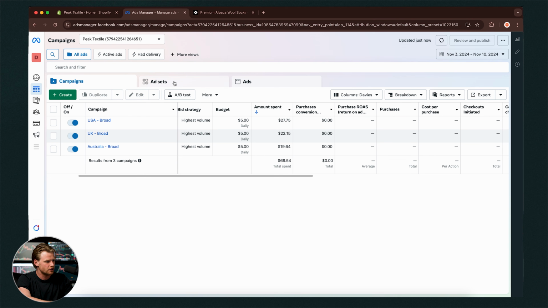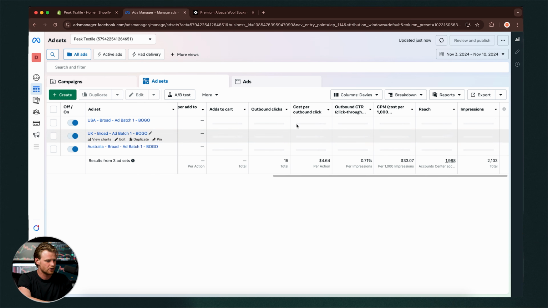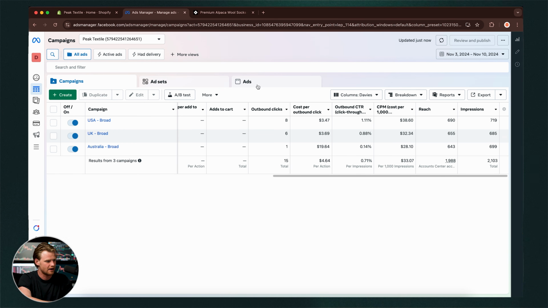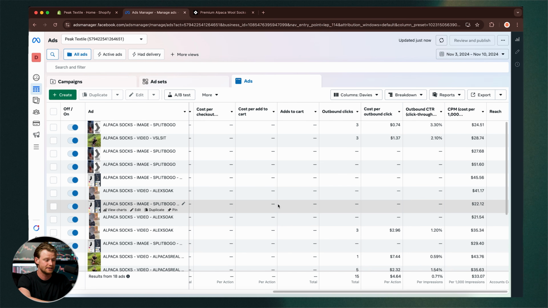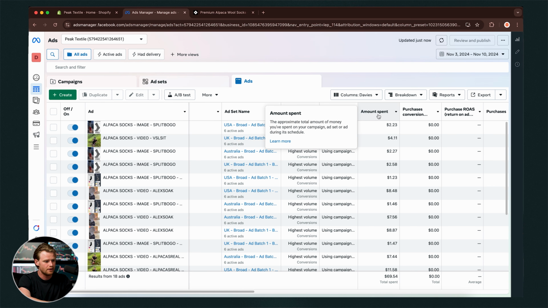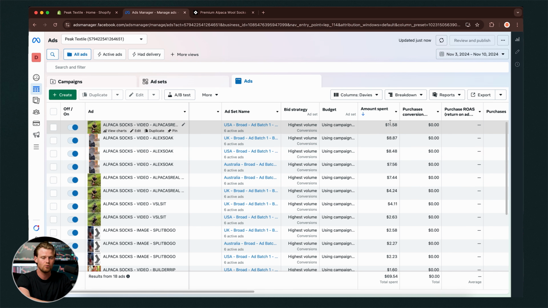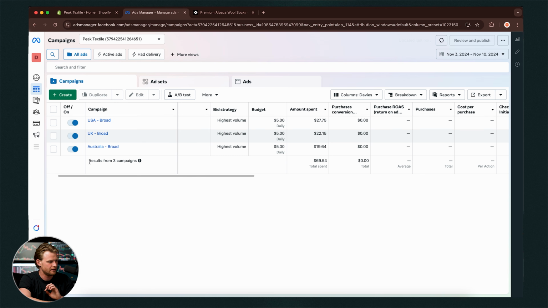So one thing that you can do, there's not going to be any unique insights on the ad set level, because it's going to match exactly this because of how we set it up. But I can also go to the ad level to start understanding stuff. When I'm on this section with a brand new store and just testing budgets, I want to filter by amount spent so I can see what Facebook is spending on. Because Facebook, remember what we did? We just kind of shoved a bunch of creatives into these campaigns and we were just like, you decide what to advertise.